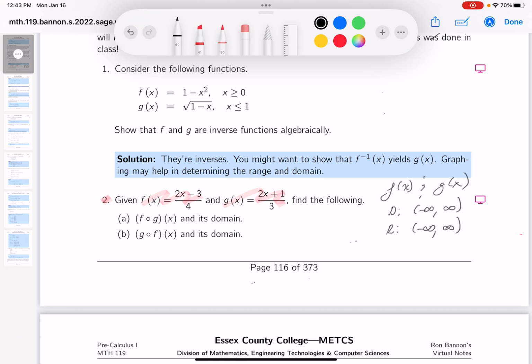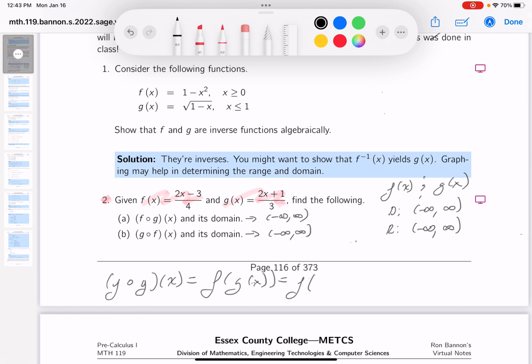And what is that going to look like? Well, its domain, that's the easy part right now, is just simply minus infinity to infinity. I could write this one down. It's minus infinity to infinity. But let's write down F of G of x. What's that going to be? F of G of x. All right, I got to write this down.